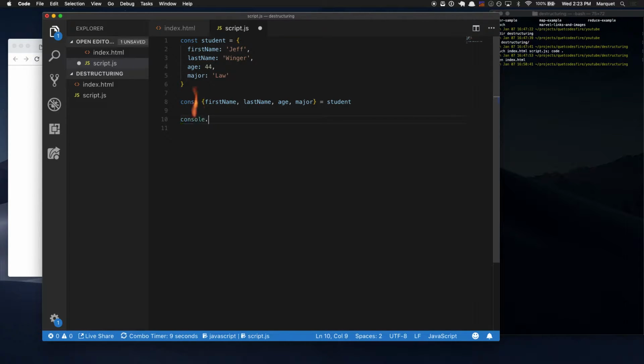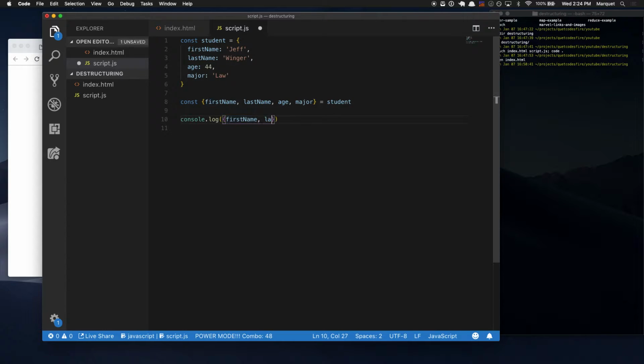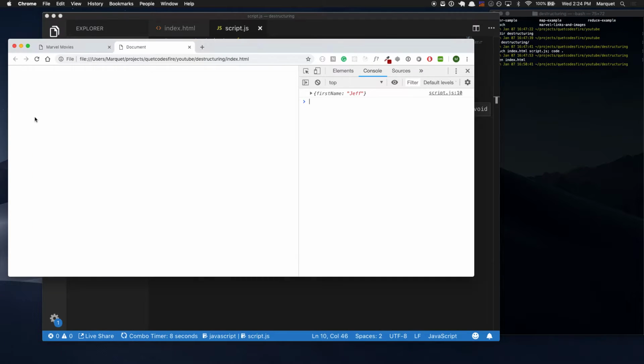We're going to console log this. In the comments, I've learned a few things. If I put curly braces around what I'm going to console log, it's going to show the key value pair of that. So if we refresh this, eventually it'll refresh. Okay, cool. We see that first name equals Jeff. All of that lines up. If I throw everything else in, give it a save, come back and refresh, we'll see the first name, last name, age, and major all get console logged with the correct information.